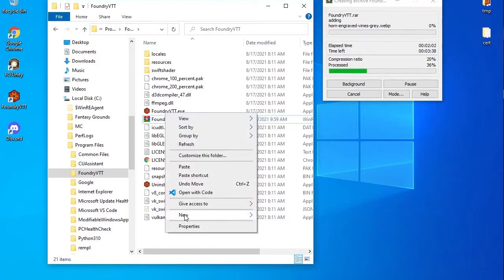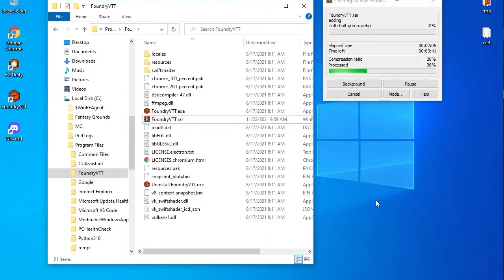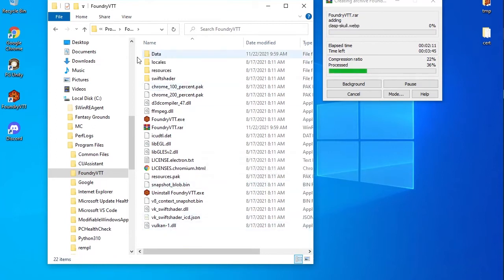So let's just do a simulation here. If we put a folder in here, let's say this is our data where we keep all our worlds and stuff like that. Pretend that's all populated. We're going to see that the installer just comes in here and completely obliterates everything without a care in the world.